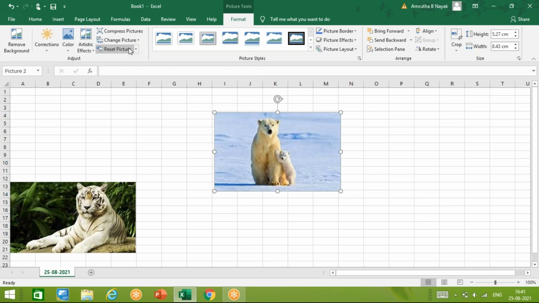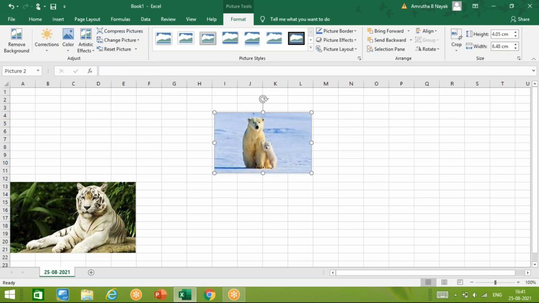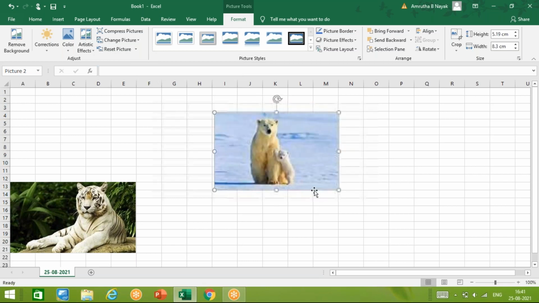How you had your picture at first, the same way you get it. So reset the picture plus the size. For example, the size of the picture was this. I had increased it. Reset means the formatting goes. With the size, if you have increased or decreased the size, you get it back to the actual image, the same way.